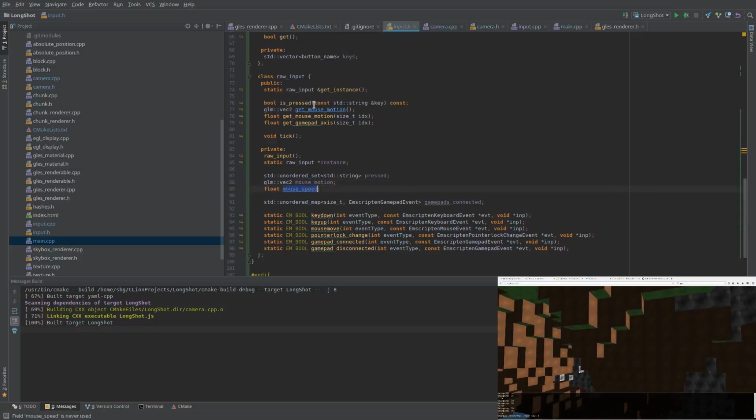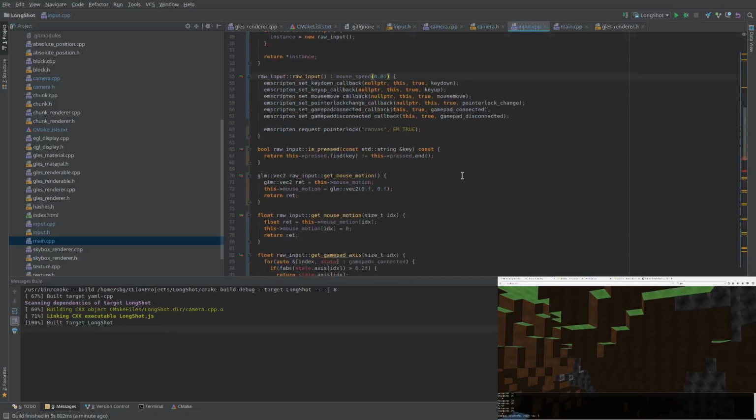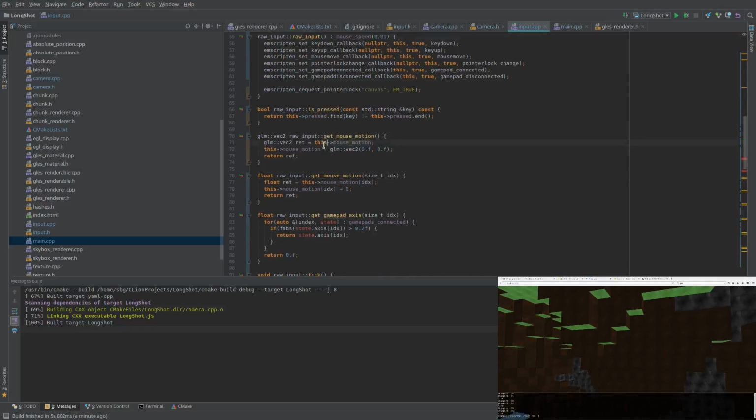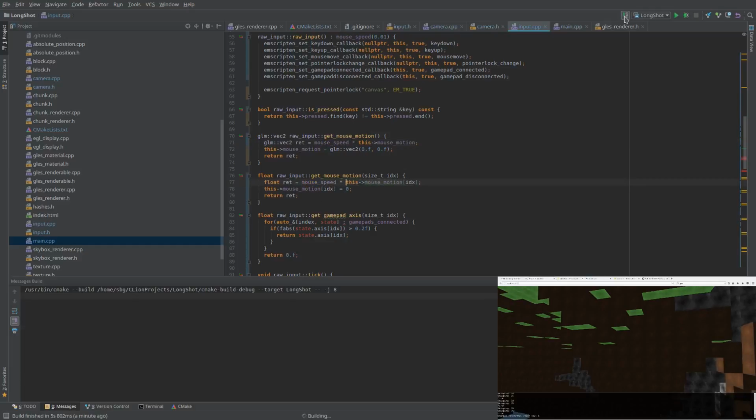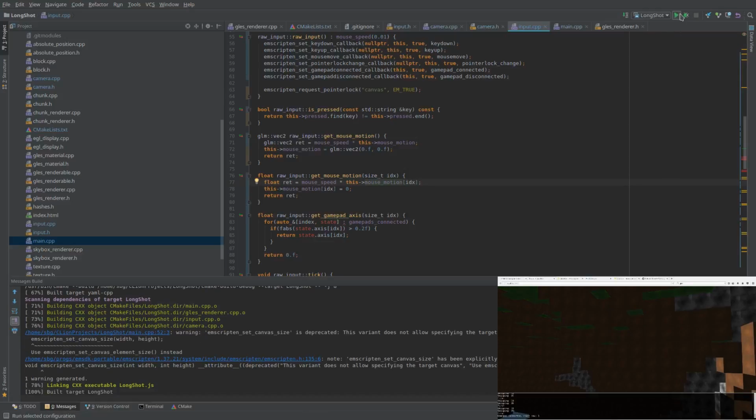And when we initialize our raw input here, we're going to initialize mouse speed to 0.01. And when we get our mouse motion here, we are just going to multiply our mouse speed onto it. There we go.